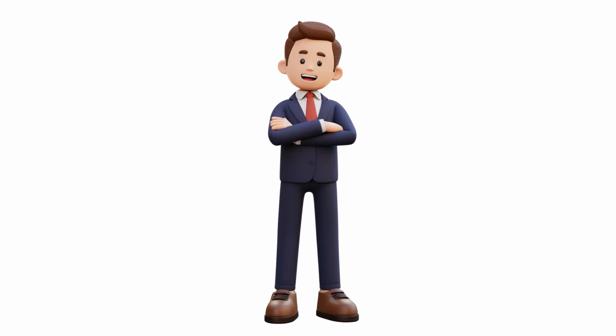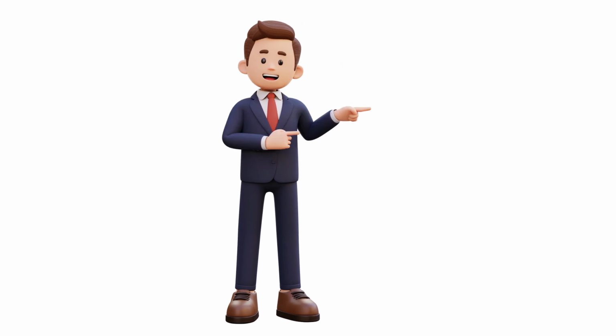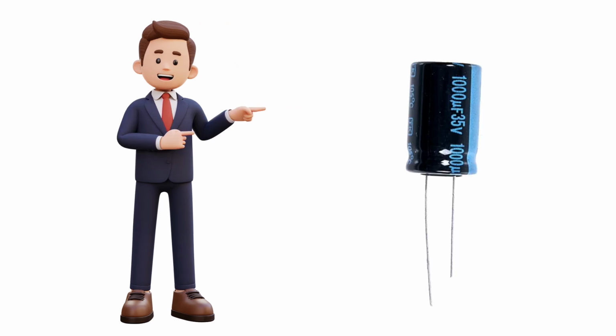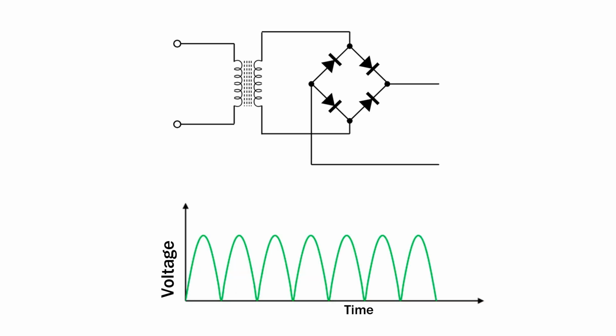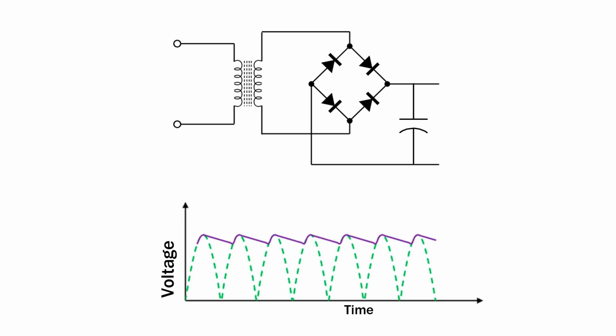Now let's check out the awesome benefits we can get from using capacitors. Capacitors can smooth out a power supply, and here's how. When you take AC from a transformer and pass it through a rectifier, you don't get clean DC. Instead, you get a wavy output full of ripples. The solution to this is to use a capacitor to smooth the DC voltage. The capacitor stores charge when the voltage increases and releases charge when the voltage decreases. This way the ripples get filled in and the output becomes much smoother and more stable.